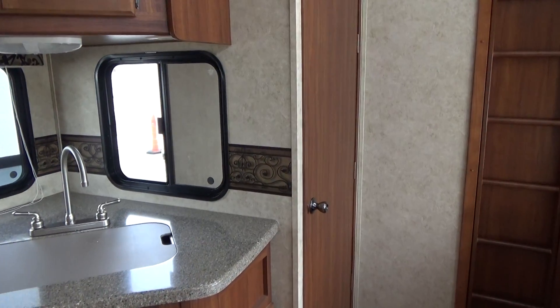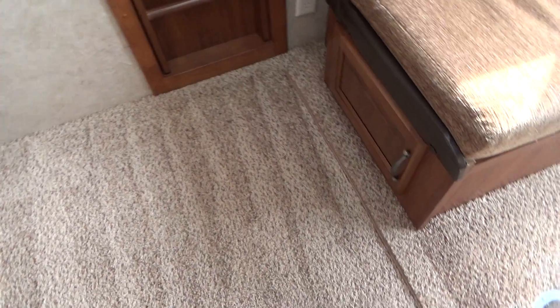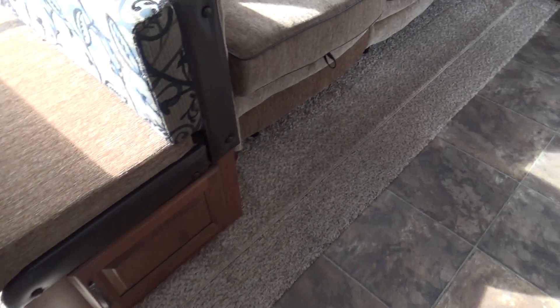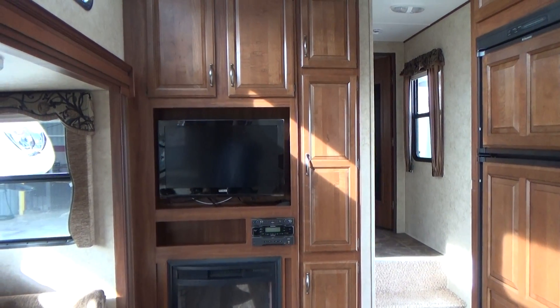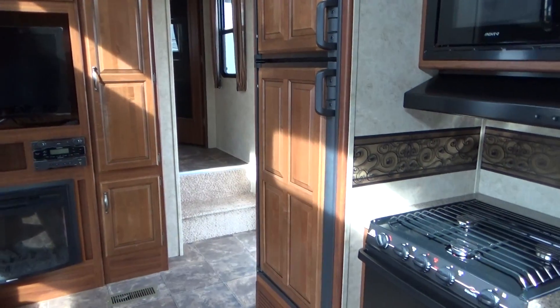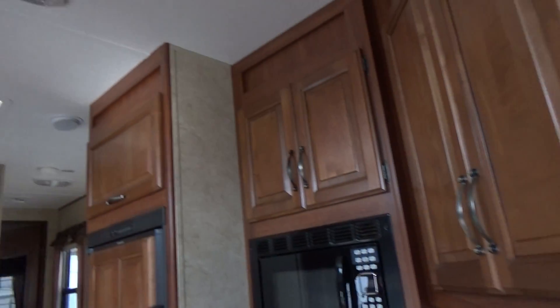What's cool is you can come in, take your shoes off, and come on into the rest of the trailer. Carpet is perfect — no stains. Any discoloration, as I always say, is from our steam cleaner. You have a fireplace, a Rockford Fosgate sound system, flat panel TV here and in the bedroom, and full surround sound.